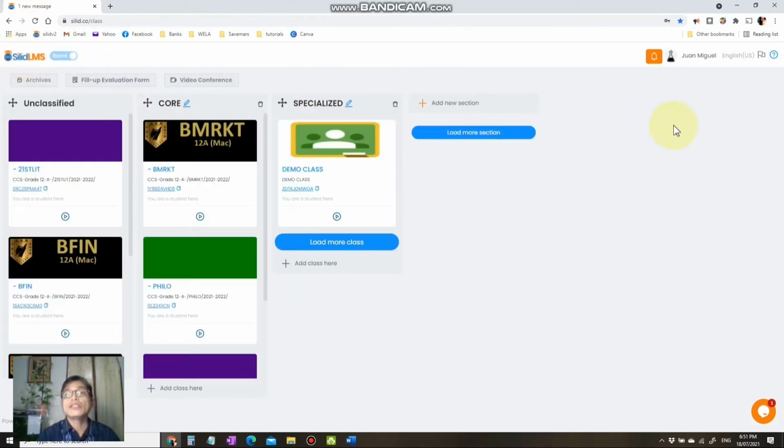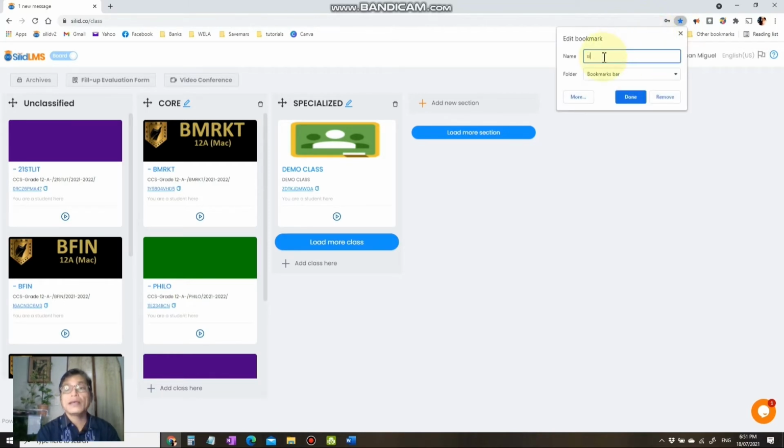Then I suggest you bookmark your Silidv version 2 by clicking here the bookmark icon, the star sign here in the upper right corner of the browser. Edit bookmark, then type in here the name of the bookmark. Let's say Silidv version 2.